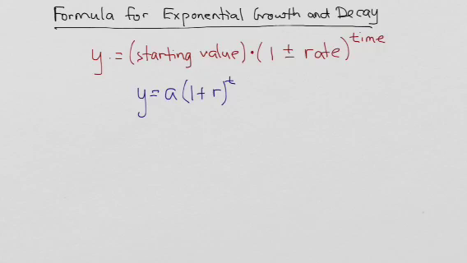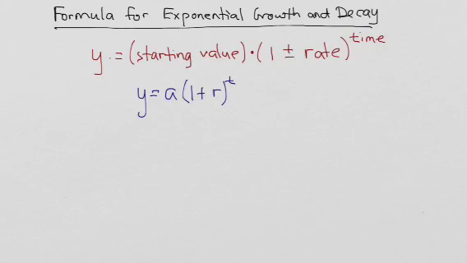Today we're going to be talking about the actual formula for exponential growth and decay. We're going to start breaking that formula down and learning how to use it. Now we've seen it in pieces. Right? So the idea is that we've got this formula for exponential growth and decay. This isn't just a regular exponential formula. This is a special one. It's especially designed for growth and decay, so the numbers have meaning.